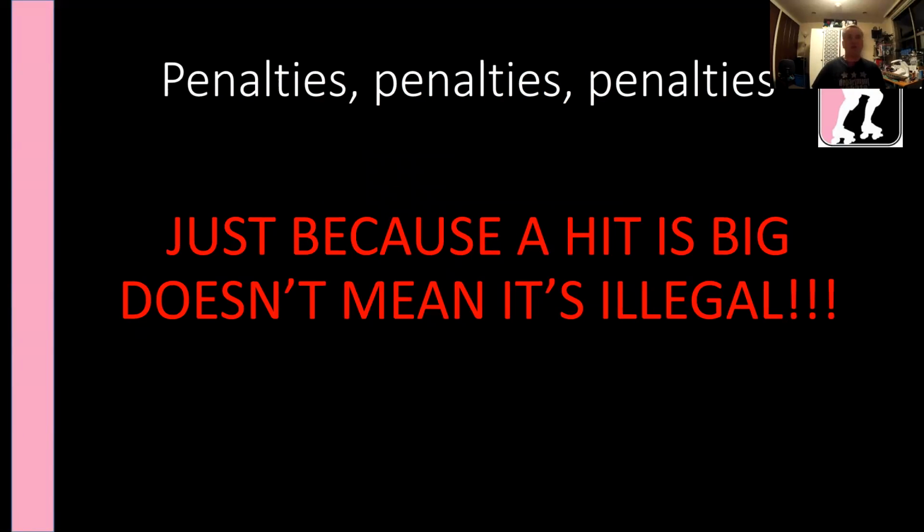Just because a hit is big doesn't mean it's illegal. I see this regularly, particularly in modern derby, when blockers are so strong and triangles are just rooted to the ground. And a jammer comes in at absolute maximum speed and bounces off the back of a wall. A blocker might be obviously in pain, they've been hit in the middle of the back, but they don't fall over, they don't change position, they don't get hit off the track. It's not illegal.